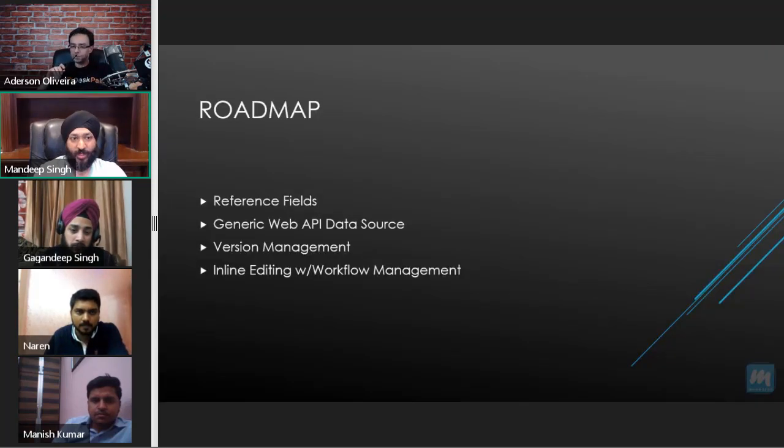I guess it would be now time to address what's on the roadmap for version 2, 3, and 4, and so forth. One I already talked about is extensible data sources, so new data sources can come into play, and one we already have working is Web API. So I can call the weather API and get the data and then show it in any way I want. Another thing we're working on is reference fields. Right now, I don't have a way to do joins between structures. So that's one of the things we want to work on to be able to do joins.